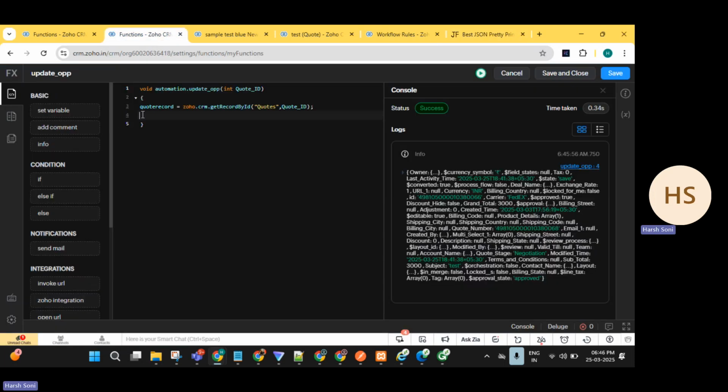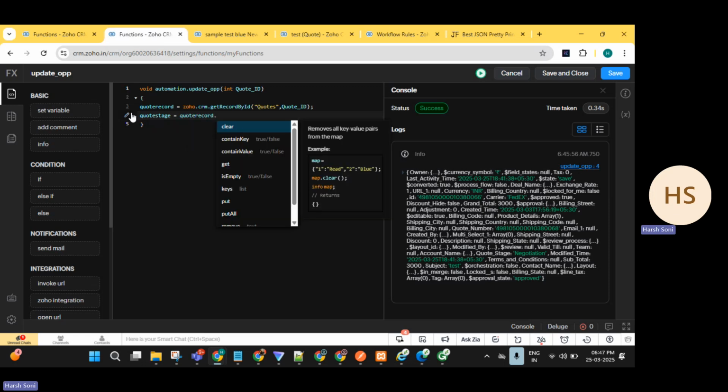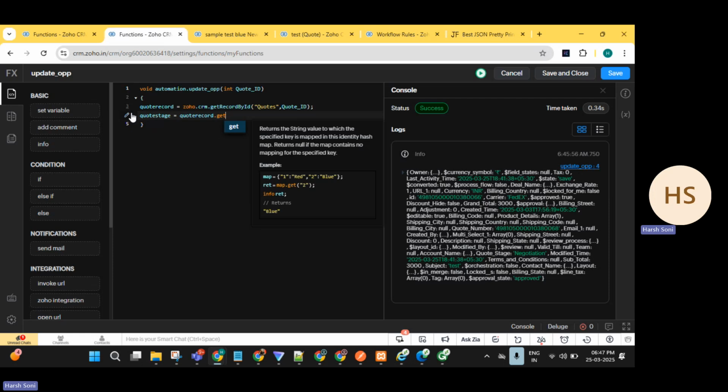So first of all, we'll get the quote stage. For that, quote record dot get. What do we need? We need quote stage, the API name we just copied from JSON Pretty.